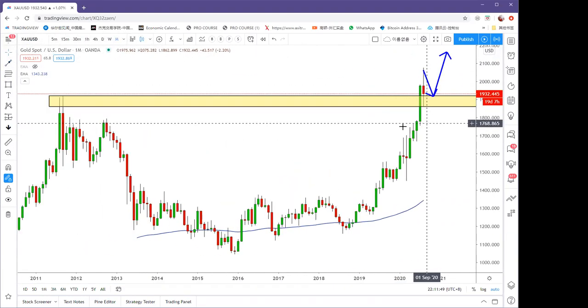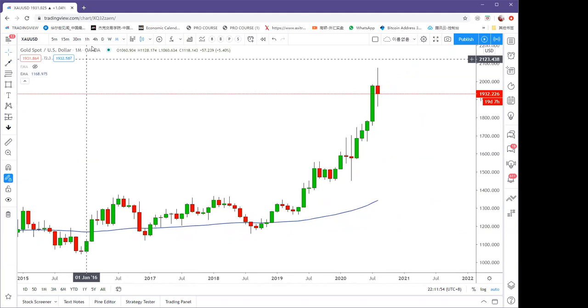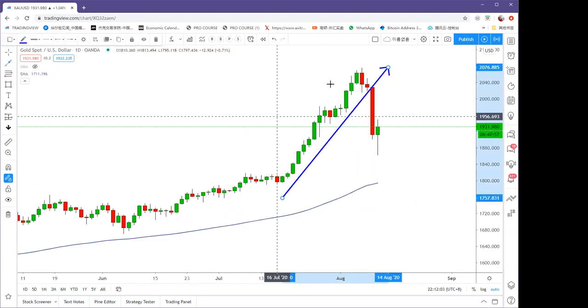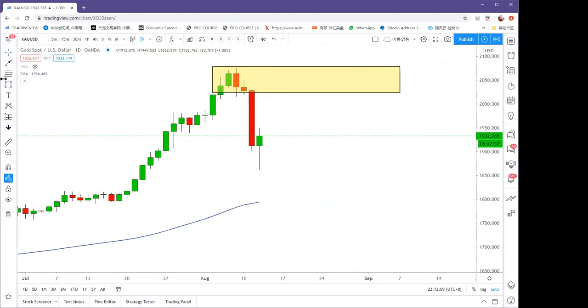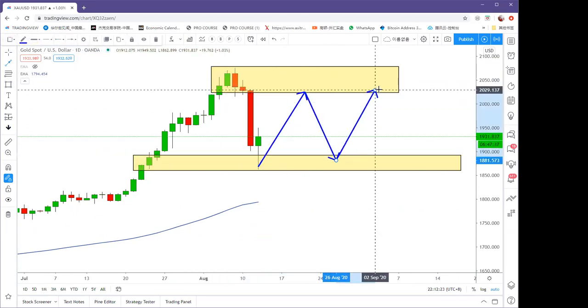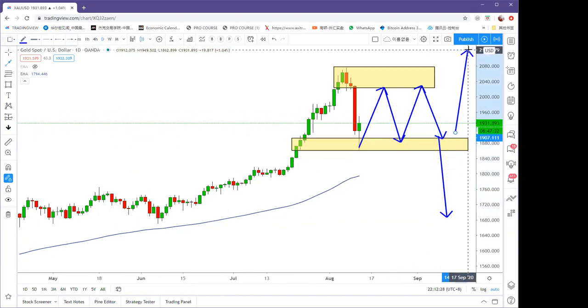Personally I feel the gold may have some consolidation first. It will stop the rally like the last 2 weeks. This kind of rally is gone, no more. So we come to a consolidation situation whereby the high is about 2020, and the low is today's low at 1862. I think the gold will start to move sideways a little bit, and then it will form direction, either making a top or making another new high.